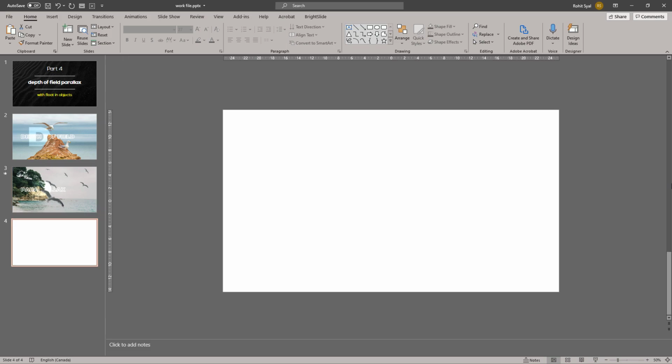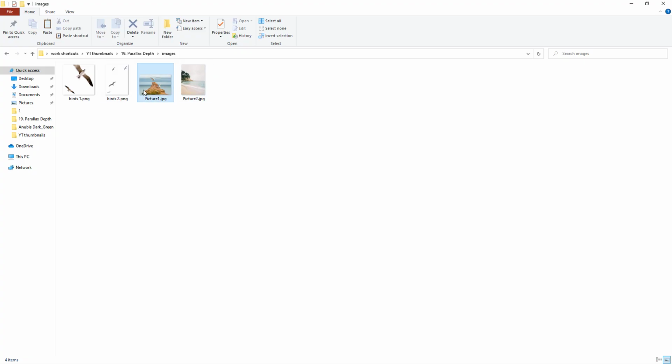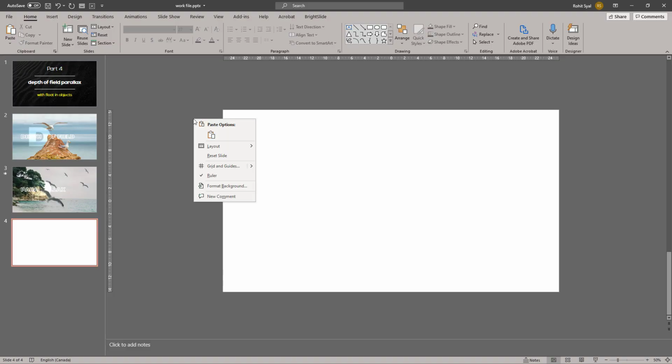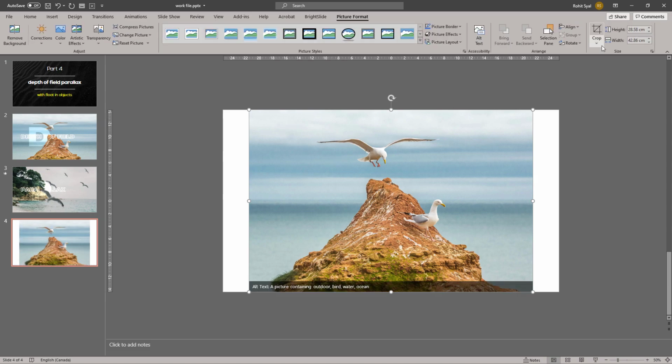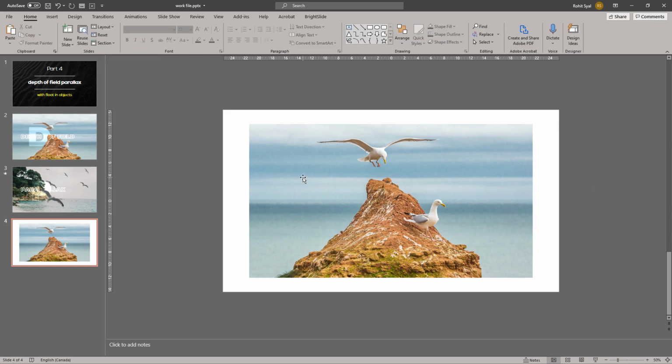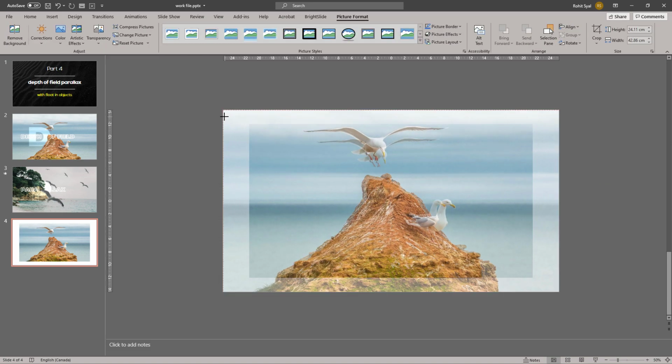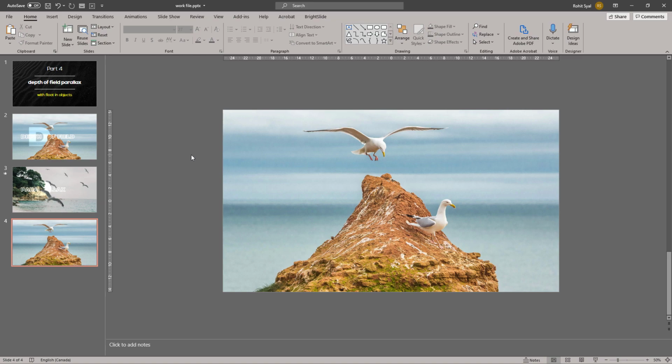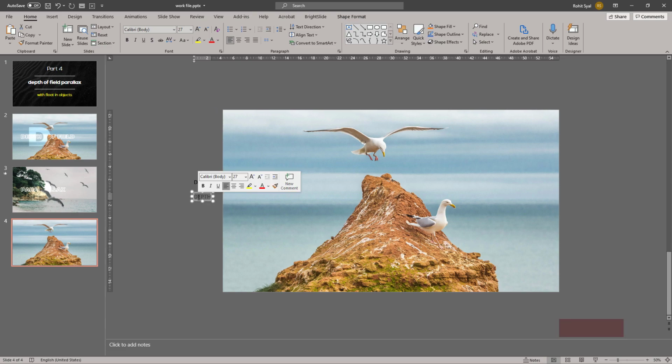We'll begin by opening a new page and setting up the first slide. So insert an image for our background. Let's crop it to the 16:9 aspect ratio and drag it to fill the slide. Next, let's add our text. We'll create two separate text boxes, one saying depth, and then we'll duplicate it and say off field.